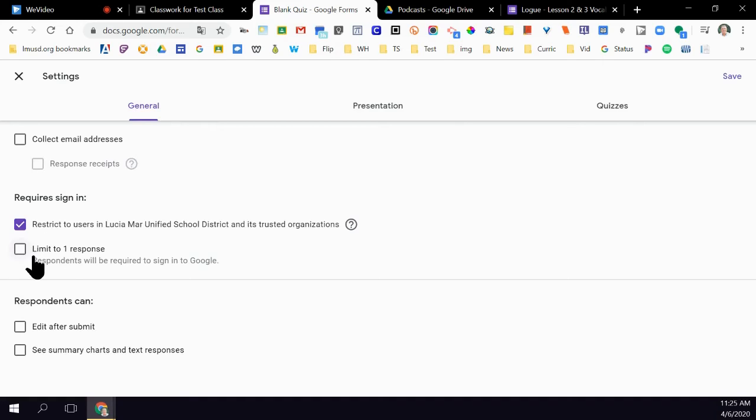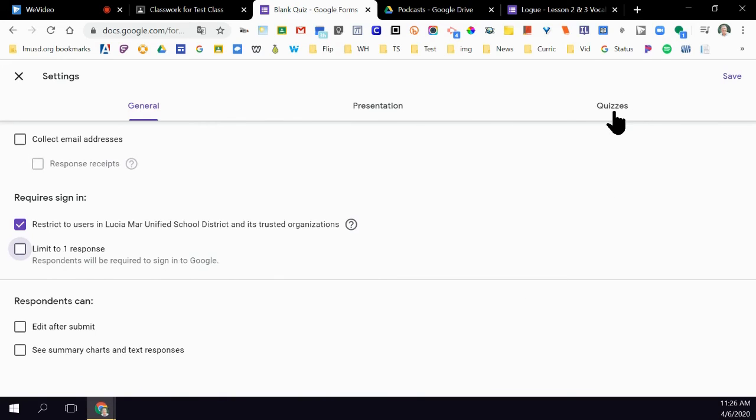when you create a quiz assignment, what's going to happen when you press assign is it is going to change this to limit to one response. And again, if that's what you want, that's totally fine. If you want kids to later on, after they do their first response and you record their grades, come back and be able to edit their assessment, well, you can turn this off or on later. So if you're like, okay, I want to see what you did by Friday, but then Monday, I'm going to open it up and I want you to make corrections, you can uncheck this and it will let them change responses or let them redo the test.